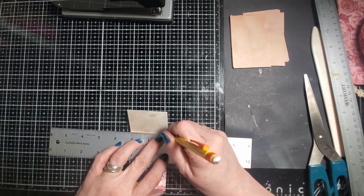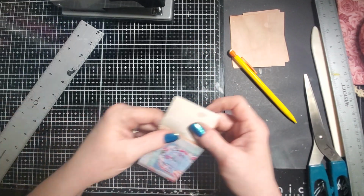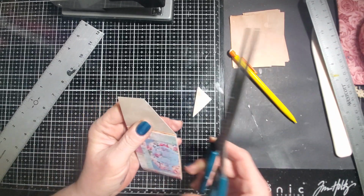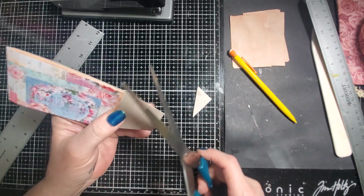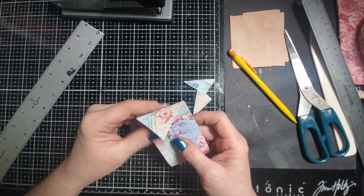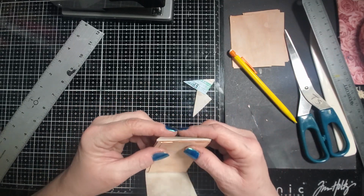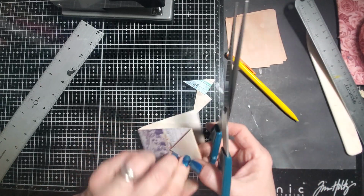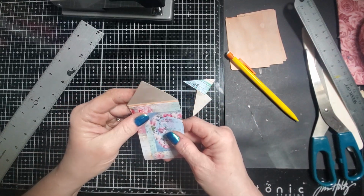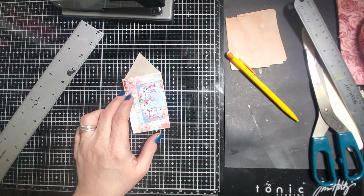Okay, do a little dot right here, a little dot right here. I think I did it right. I don't know. Anyway, and then she cut it like that. And she cut it like that. Okay. I am definitely going to trim this because it's getting in the way. There we go. Perfect. Okay. And then she took her knife.